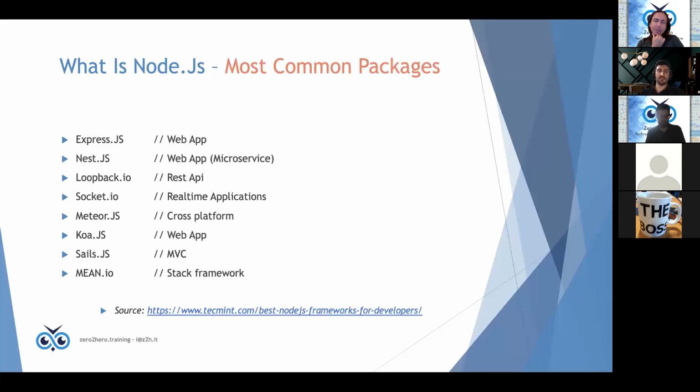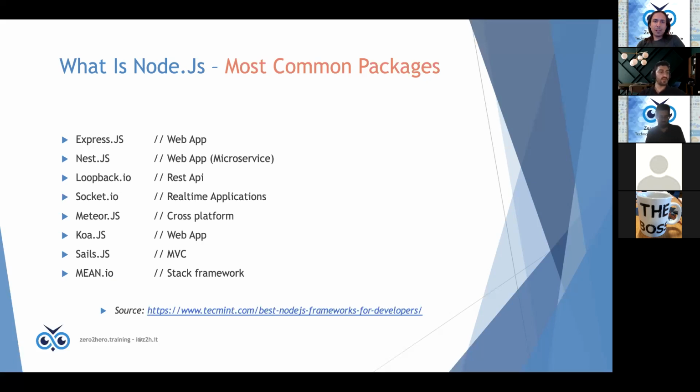Socket.io is self-explanatory, as you know, it is used for real-time applications and opening a channel between client and server. Meteor.js is for creating cross-platform applications. And Koa.js, again, is a web app package.